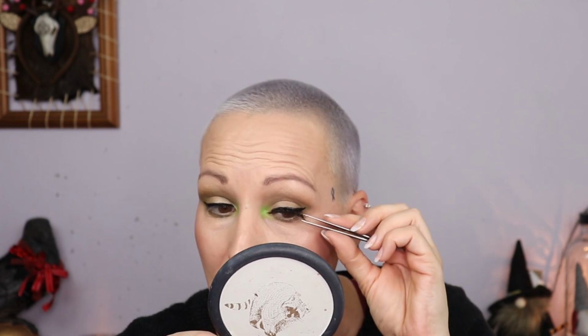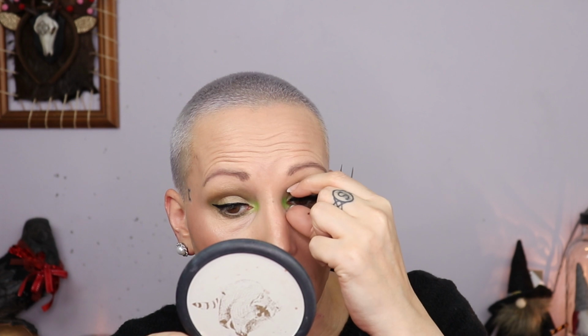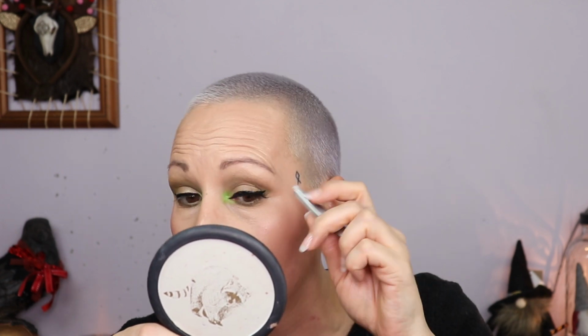So let's see if I can do it with my finger. Now the trouble is, usually I have my falsies lower. So let's see if I can place them the way that I would my own falsie. I don't think they will stay then though. No, that's what I was afraid of. So you do really need to stick them higher. That means that you have a gap between your own lashes and the falsie. And that means tight lining, for instance.